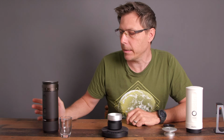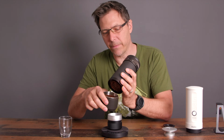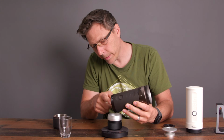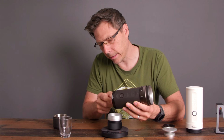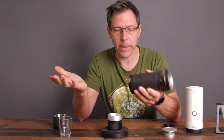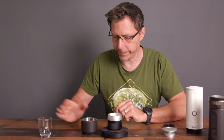So I put 15.0 in. How much am I going to get out? And this part is a little difficult because it's very staticky, if you can see that. You can do a little bit of RDT. They say on the website that's no problem because they made the burrs out of a high quality stainless steel. But I did kind of want to show you that there is a fair amount of static. One thing you can do to alleviate the static a little bit is just let it sit for a minute.